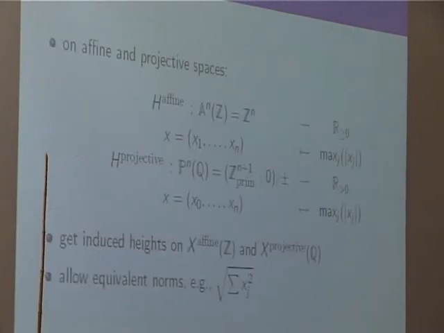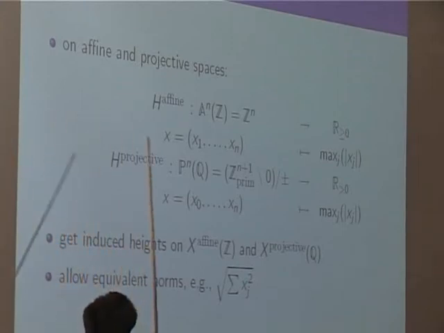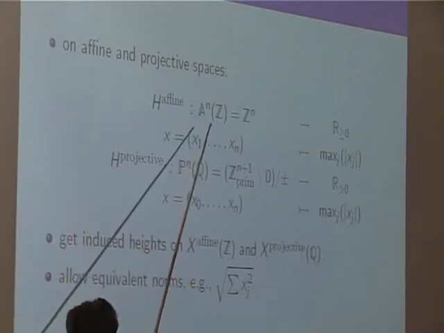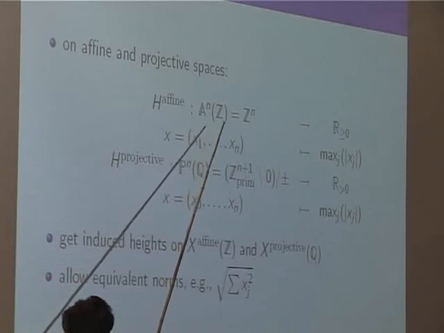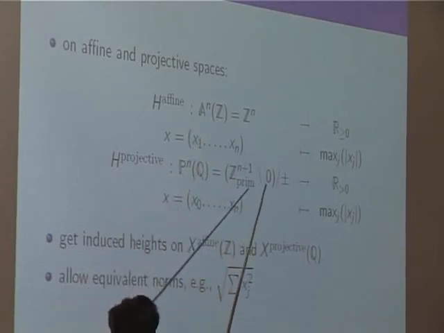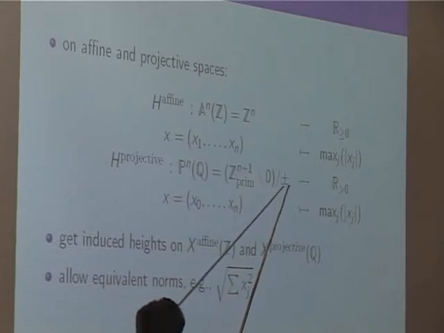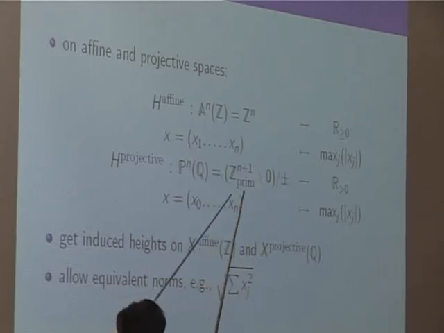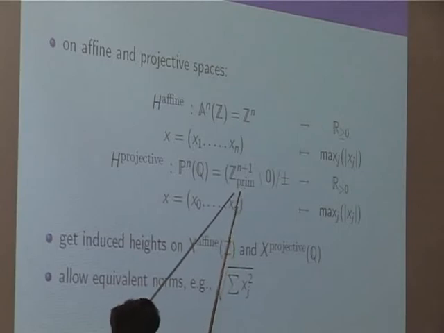All right, let's focus on our task. So heights: you can either work in the affine setup, and then it's just maximum coordinates. In a projective setup, we don't want 0, and we look at rational points. So we pick a representative for the G_m orbit.